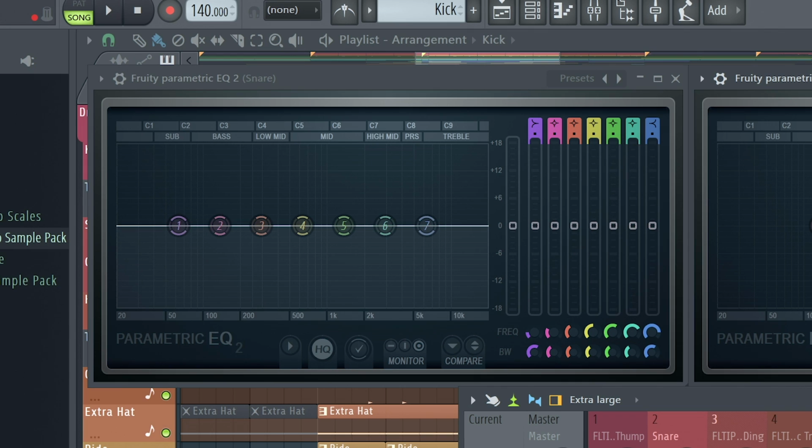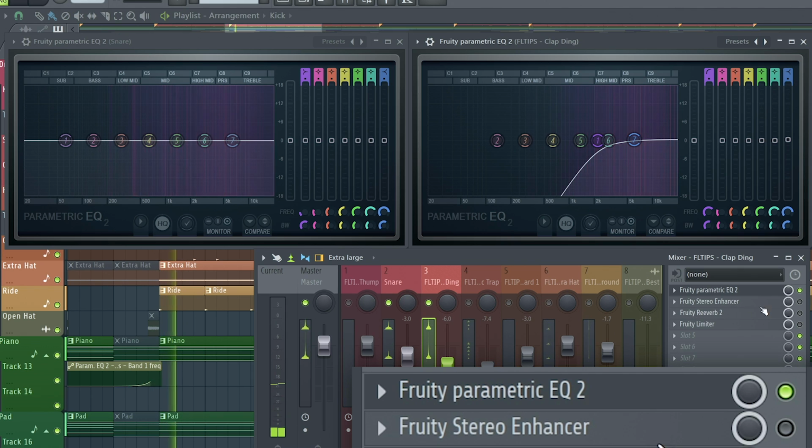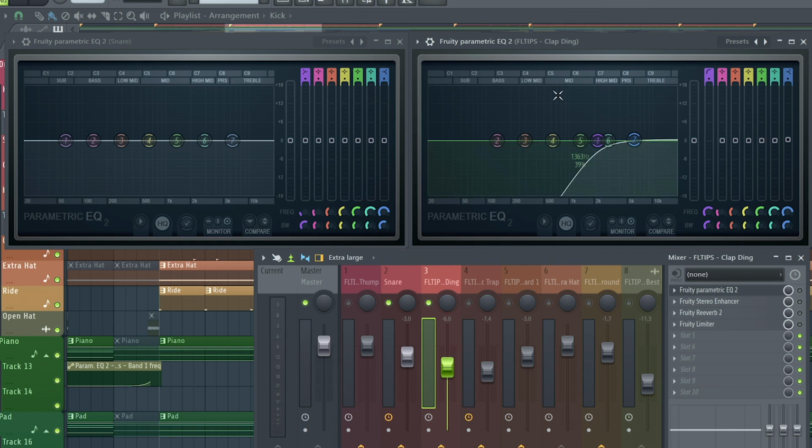But for example, this snare needs some more presence in the higher frequencies, so that's why I take this thing, which you can see also has low mid frequencies as well. And in order to not mess it up too much, we take the low pass and cut the clap. So we have only this writing machine thing. And now when we compare those together, without the EQ, you can hear the body is layered here and it doesn't feel too good. So when you're layering, try high passing sounds and see if it helps you mix them better.